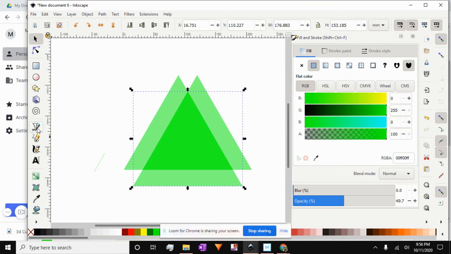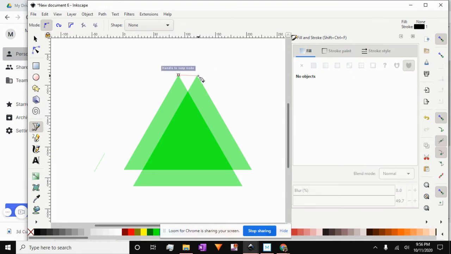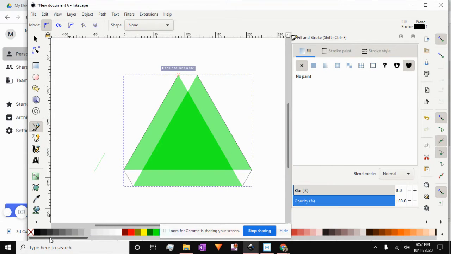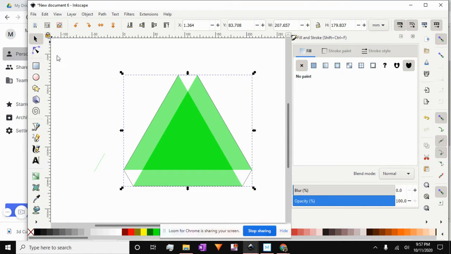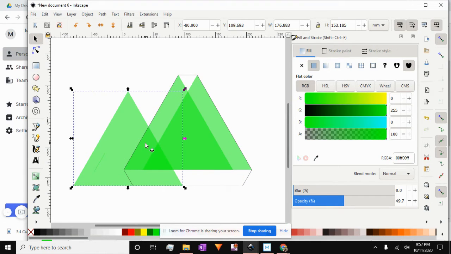All right, then we're going to take our Bezier pen. I'm going to click on this corner here and draw a shape all the way around, connecting each one of these points and then reconnecting it to where you started. Okay, so then you have that shape there. Then you can click on your select arrow again, click on each one of these triangles, pull them out, and we can go ahead and delete them.